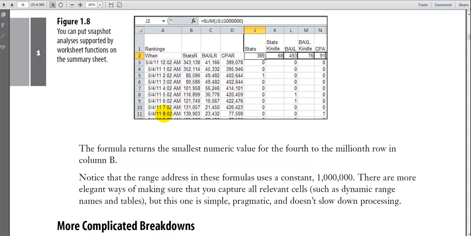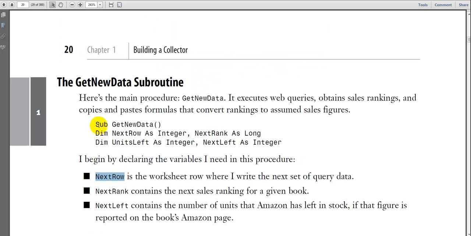So if he does one at 8:02 a.m., maybe he's going to do another one at 9:02 a.m. So he'll have to write a new line of data. So next row is the worksheet row. It refers to a row, but it's going to be an integer, so it's going to be the row number, where I write the next set of query data.